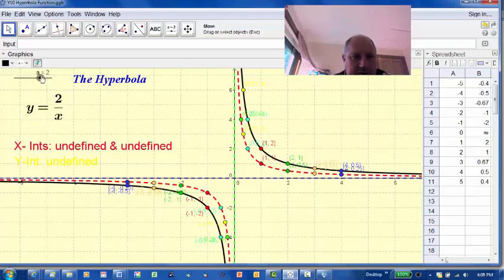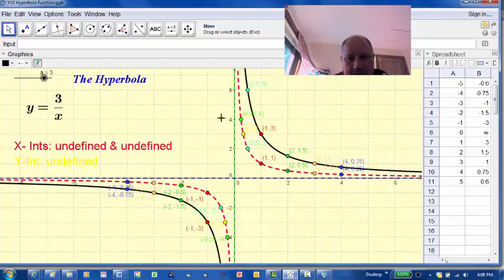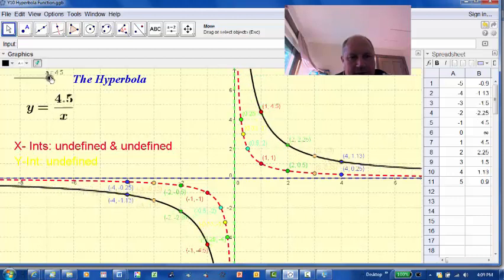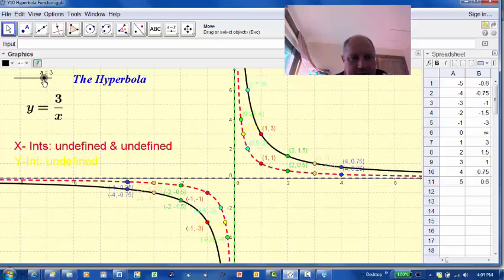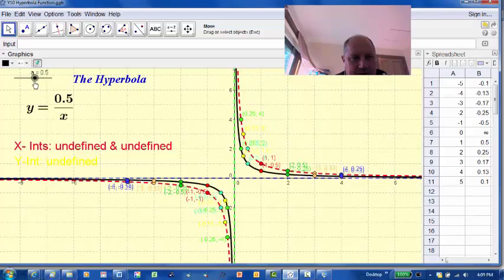What happens when we change a to 3? Once again we can see it stretches the graph further from the x-axis, now by a factor of 3. It's 3 times as high. Still got these lines where the graph is never going to touch, but will certainly approach these lines, but will never ever equal. And if I keep continuing making a bigger, we can see the stretching goes on and on.